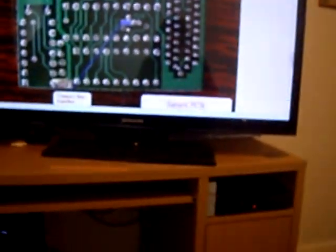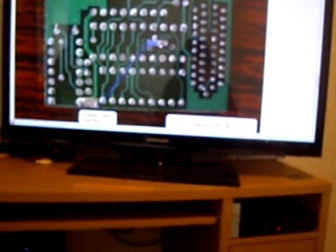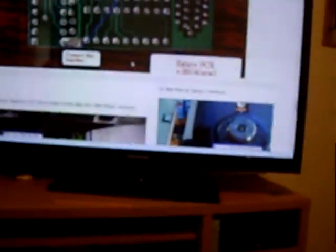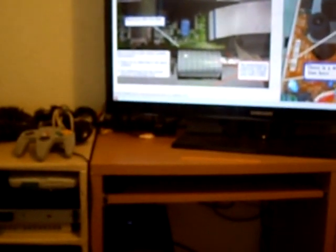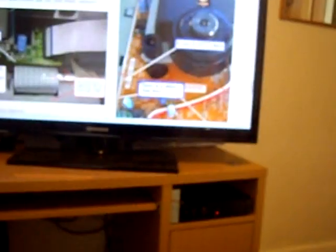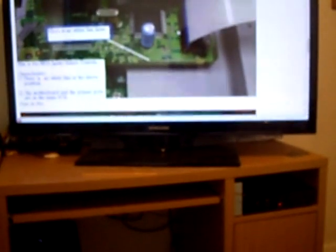This is what we do with the chip: we jump that point for our version of motherboard where it says 0014 and 0019 - we jump the two points next to the 14. Just to confirm we don't have one of the other boards: the old board has a ribbon cable into the front of the board, which ours does not have. The other one uses a Sanyo drive - ours does not have that. Ours says JVC there, so it's a JVC drive. Our board is the new version 0014.